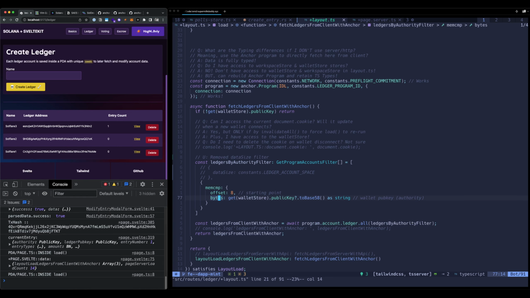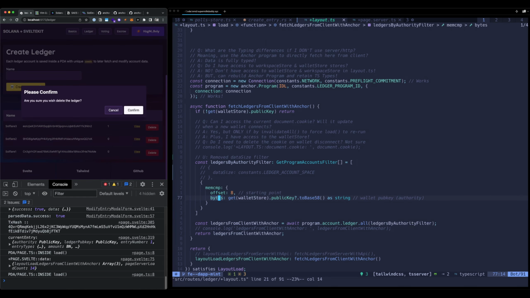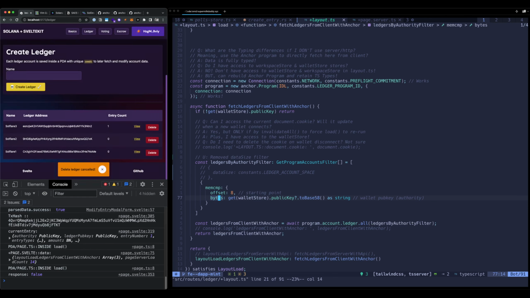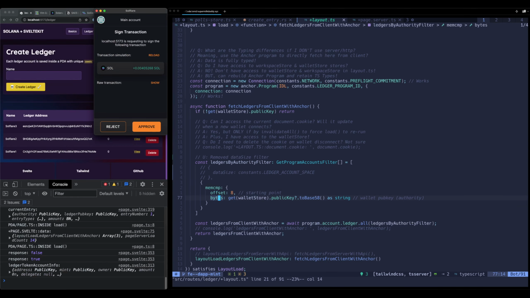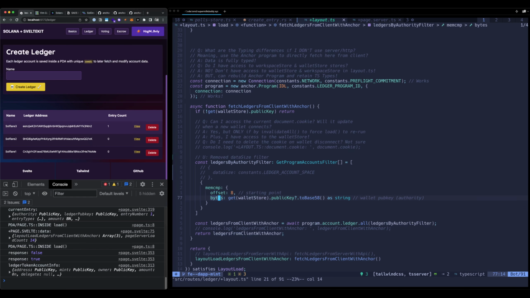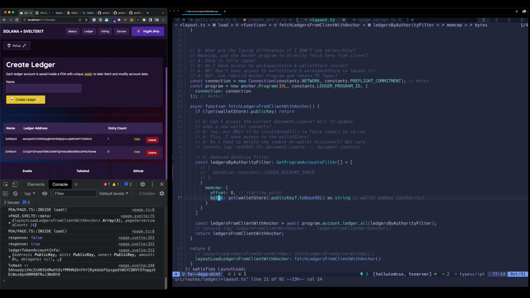Now, if I try to say delete, again, some skeleton stuff. Are you sure you wish to delete? Yeah. Or if I hit cancel, I remember putting up a little toast. But let's delete 2. Cool. It will refund, closing all the accounts, and done. I could add like a toast. There's a bunch of notifications I could add to this, but yeah.